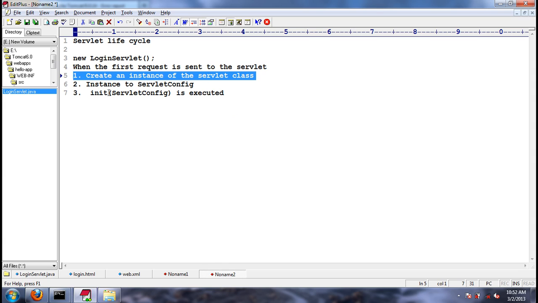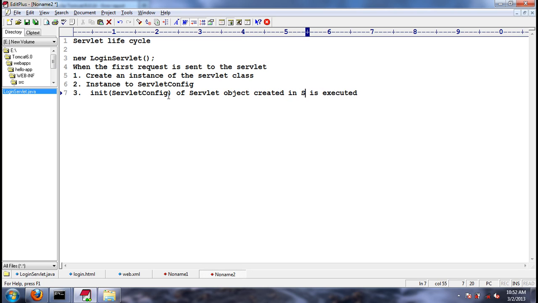The init method of the servlet object created in step 1 is executed by passing the servlet config object created in step 2.